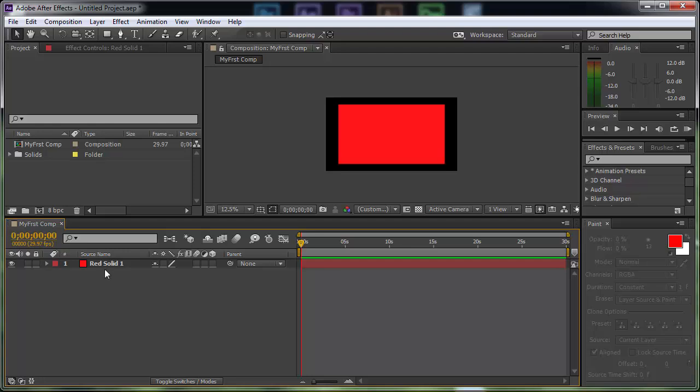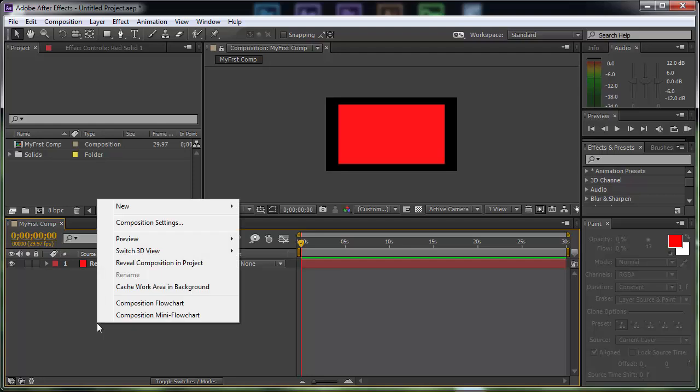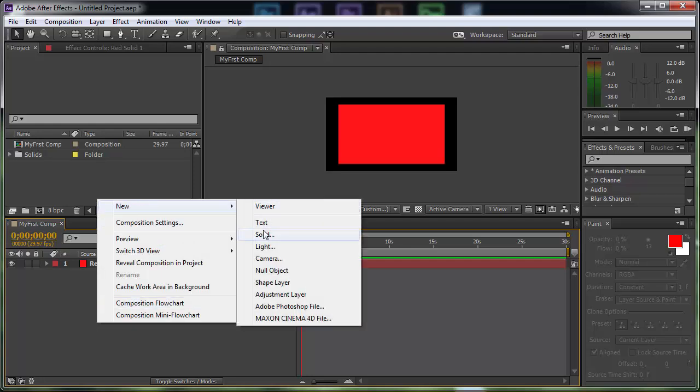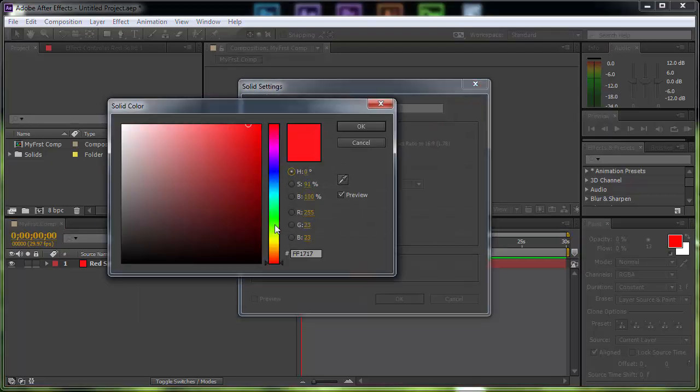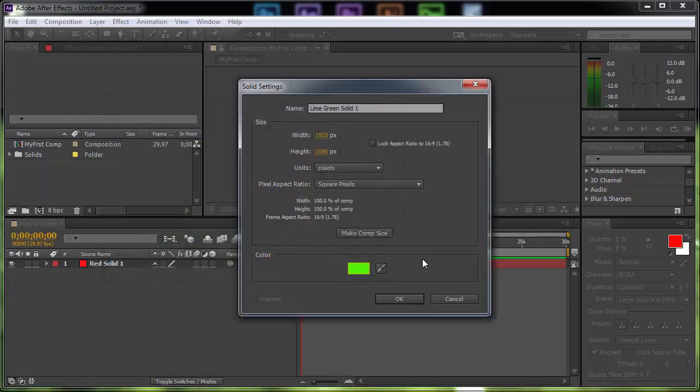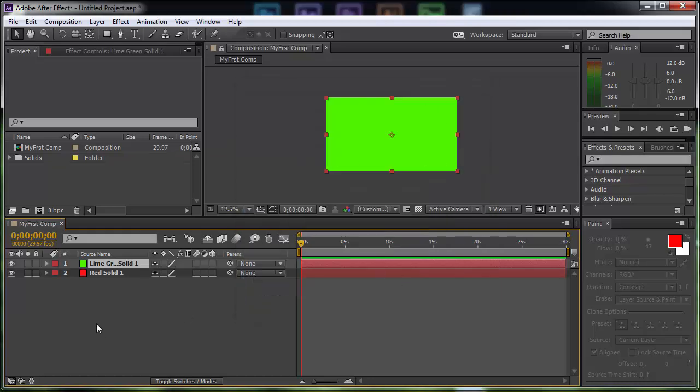So let me create a new layer. This is another way you can create a new layer: in this free area, just right click and choose New Solid. This time we will make it green. Make it comp size and just hit OK.